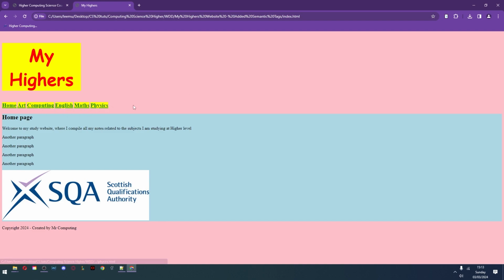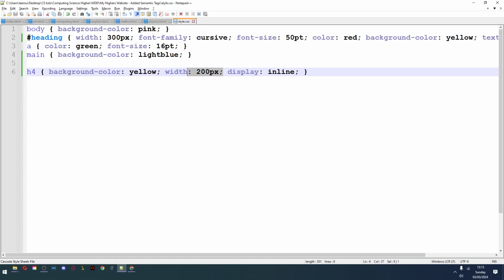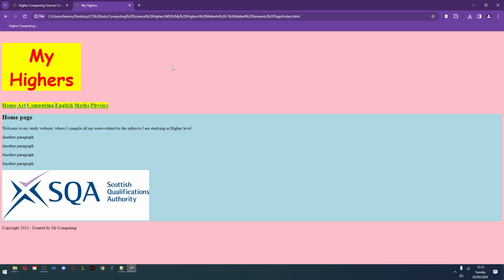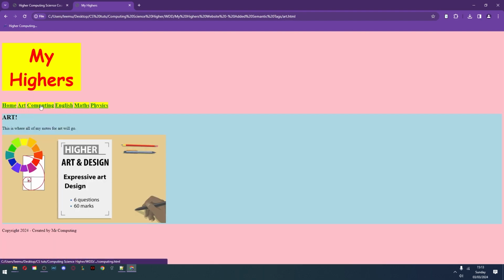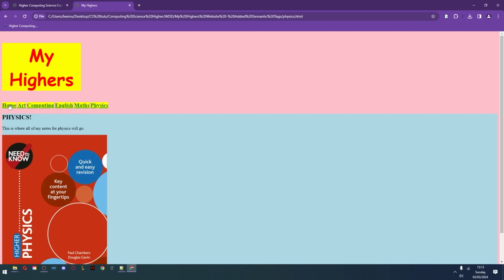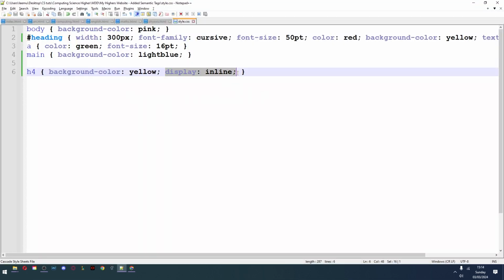I agree. Now, one thing to keep in mind, once you've set an element to be inline, you can no longer set its height and width. So we can take this away, save this, refresh, because it was doing nothing anyway. But on every page, now our links are side by side. So technically speaking, we have created a horizontal navigation bar just by using one property, display inline.